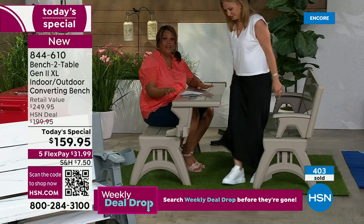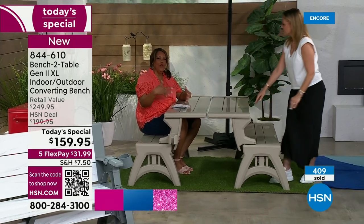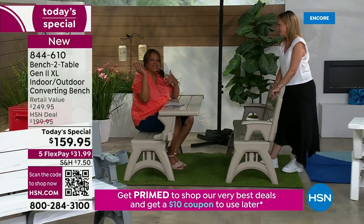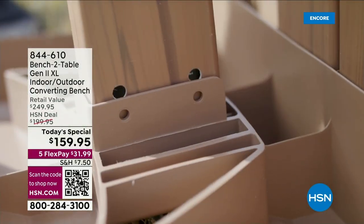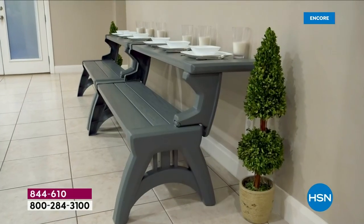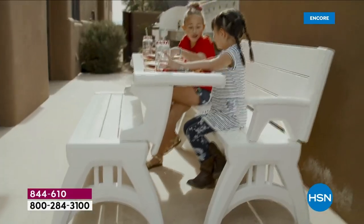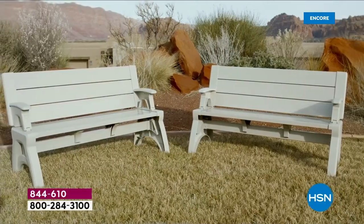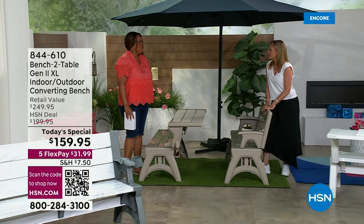We have several hundred people ordering right now. If you like to entertain — a summer barbecue, a pool party, the uncle's in town and you feel like you don't have enough seating — these are really easy to put together, about 15 to 20 minutes. The instructions come in there and they all fit together like your favorite building toys. I've had my kids put these together with no help whatsoever.